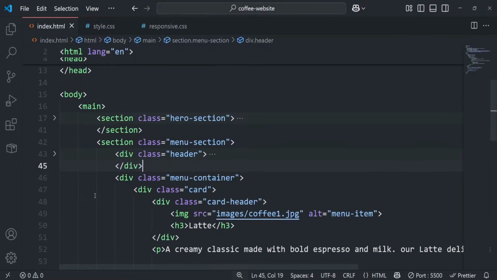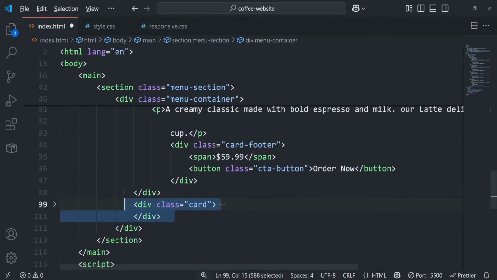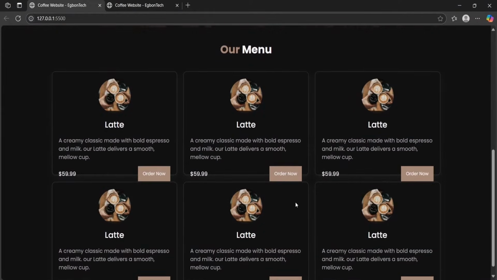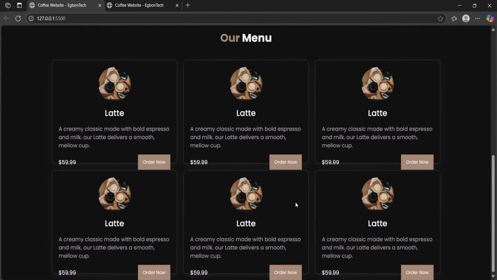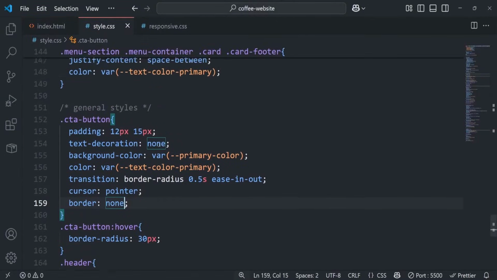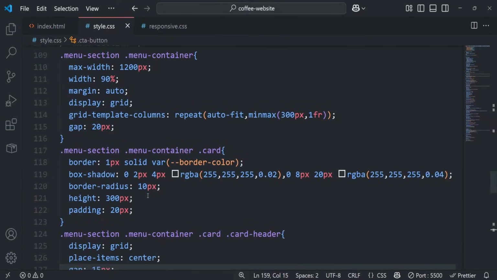I'll go to my index.html file, wrap up this card container, then copy it and paste it down multiple times: 1, 2, 3, 4, 5. I'll save that. When I head back to the web page, you're going to notice that we now have 6 cards, and we have a problem. Our card is overflowing. That's because we gave this card a fixed height property. Remember, we gave the card a height of 300 pixels, so it's starting to overflow.